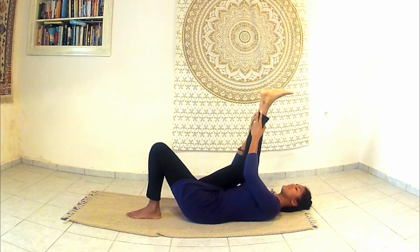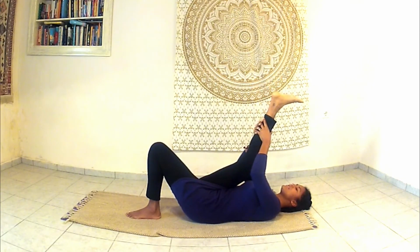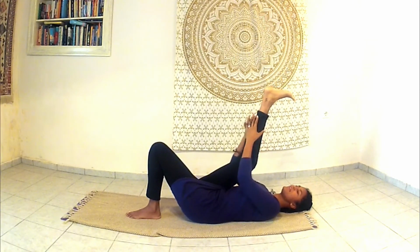You might want to play with straightening your leg a little bit as you inhale and drawing it a little bit closer to your body on your exhale. Finding the comfortable edge of resistance. It's the place where you're getting the most stretch you can possibly get while still also feeling comfortable.